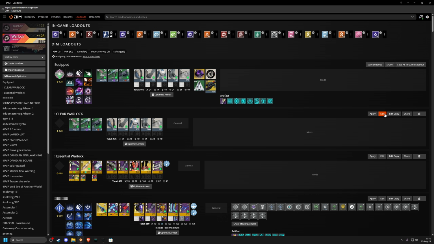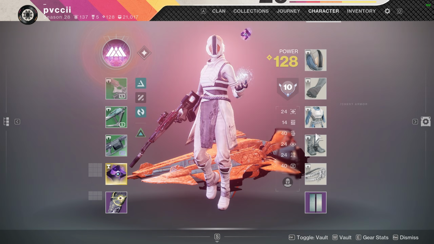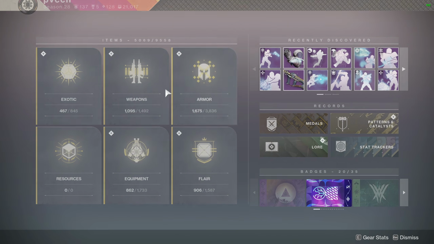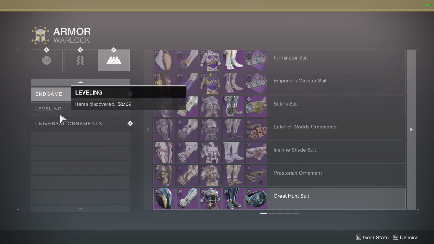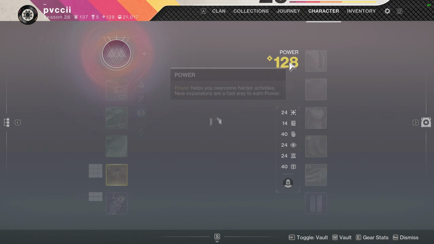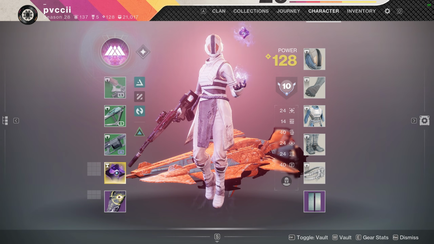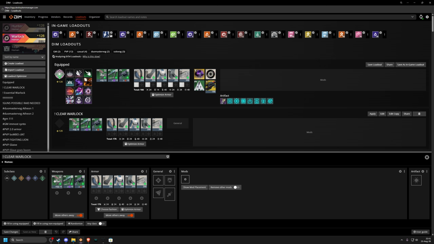So what is this loadout? I just simply took white armors from the collection. You can grab them from, I believe, leveling. Yeah, leveling. You can grab them. You can even put greens, they don't really care. And I just equipped them, and I made this loadout with them. So even green ammo, green guns, but you can put whatever you want.